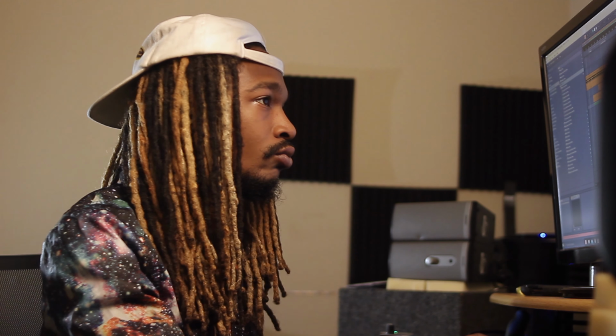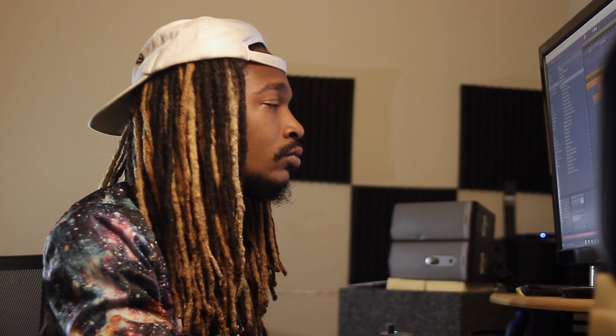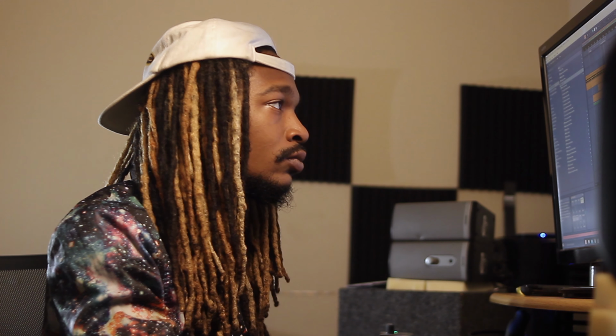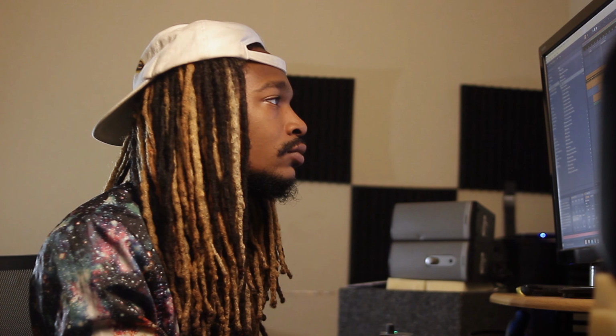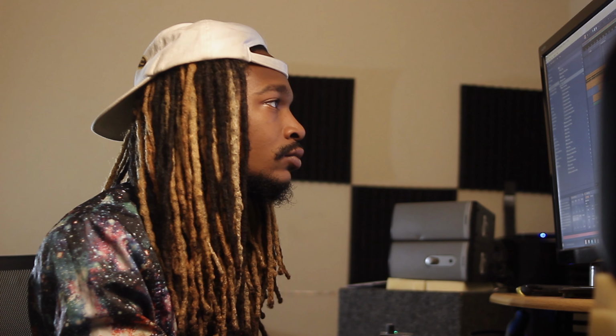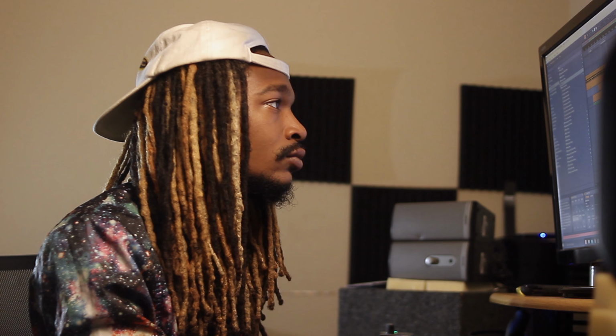This beat right here is gonna be like a Future and K Camp type beat. Organ just to fill in some space in the background. Got a lead here.